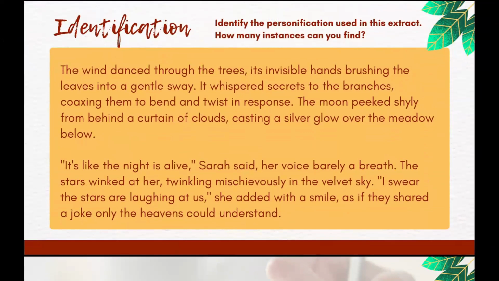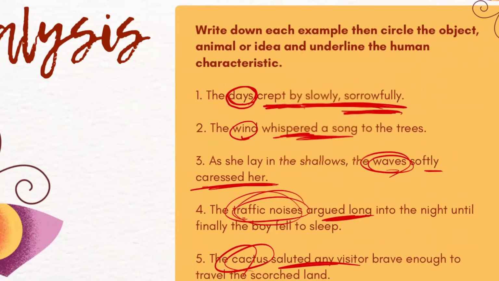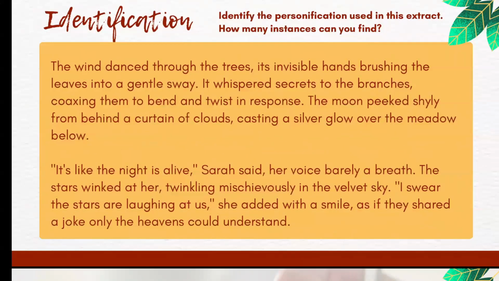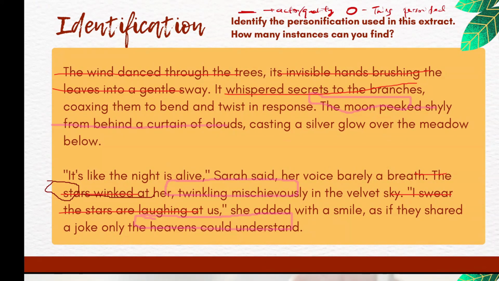All right, another challenge. We have two short paragraphs. And let's use the annotation tool here on Zoom. Let's click on the pencil and we're going to do the same thing we did up here. We're going to circle anything that is personified, and then we're going to underline how it is personified. What action is it doing? Yeah. So we'll use circles and underlines. We'll circle the thing personified, and we'll underline the action or human quality. All right, I think this is all you have. This is everything you've got.